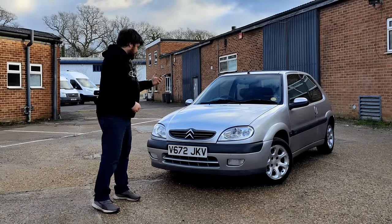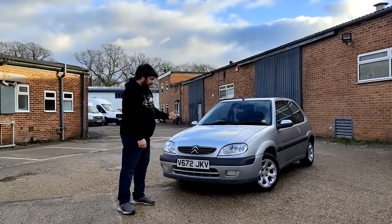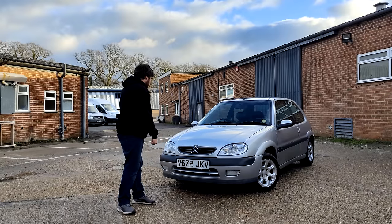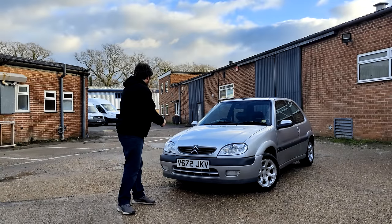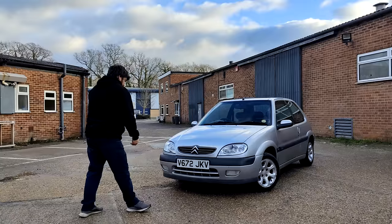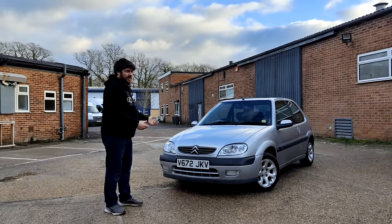Now, at some point between when this car was sold and when it was purchased by my wife in 2004, it had, well, we found out last night, actually, we read about it, a number of breakdowns in the space of a week. The person who owned this car had a really bad time that week. He broke down many times and had garages throwing parts cannons at it. Also, at some point, somebody had a front ender in it, which is why the bonnet is chipped and horrible and doesn't line up very well, because it's a non-genuine bonnet. The front end got stoved in. I discovered this after I met her. She hadn't noticed. Yeah, that all happened before she bought the car.